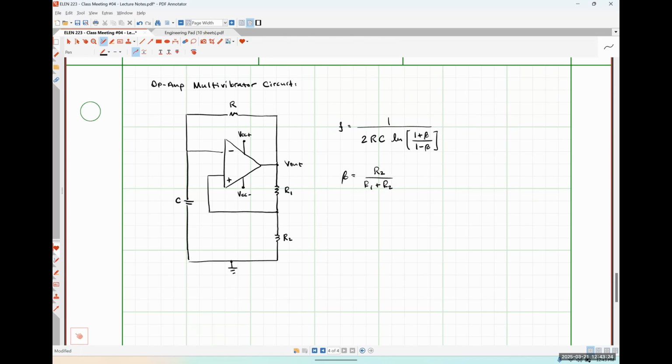So this is all of the math behind how you would design an op-amp multi-vibrator circuit to hit some specific frequency. Really, you would just choose an RC value that's going to be effectively half of the period of your desired signal, and then you'd fine tune things with R1 and R2 to tune it into the exact frequency that you're interested in. Okay. So there is your astable multi-vibrator circuit and its constituent equations.